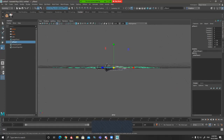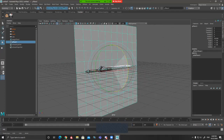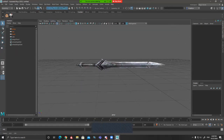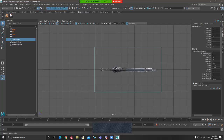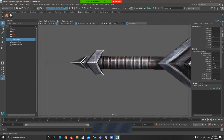No, it's okay. Usually you can start modeling with a single plane. You could also start with a cube, which is fine. But for me, because I have the side view here, I would rather just build the profile of it and then shape it the way I think it would look in 3D, right?